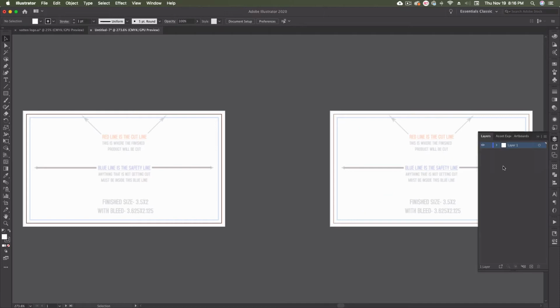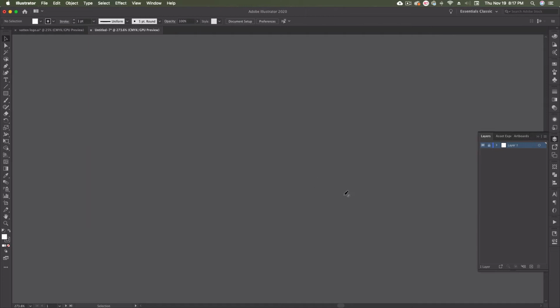I'm going to go over to my layers panel. Inside of here, we're actually going to double click on that and I'm going to go template because I want these to be locked down on each of the artboards. It's also going to dim these images down to 50%. The other thing a template layer does is it allows it so that I don't see these if I have to go into outline mode. So if I'm doing some real tight alignment or adjustments, and I need to go into outline mode, putting this on a template layer hides this from that selection. So before we get started, onto the business card.